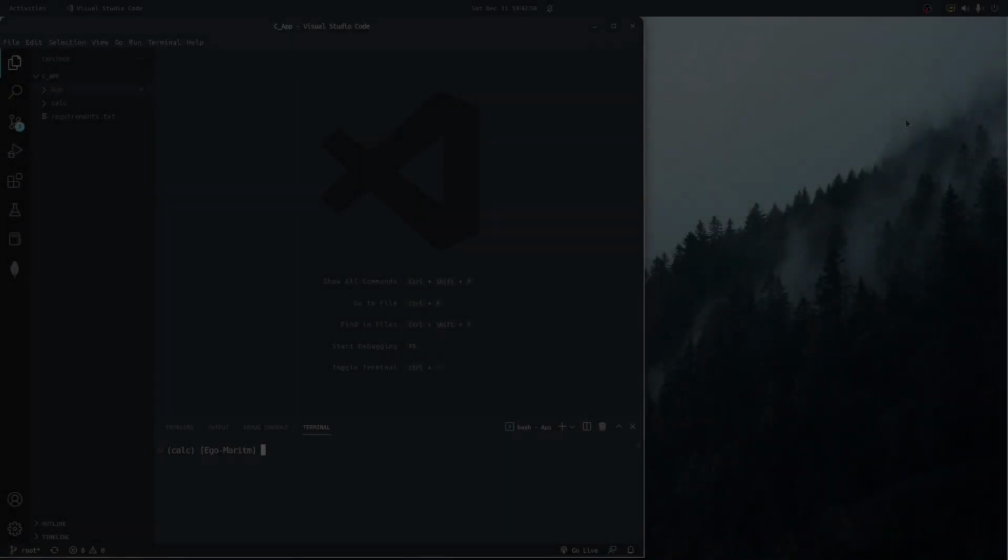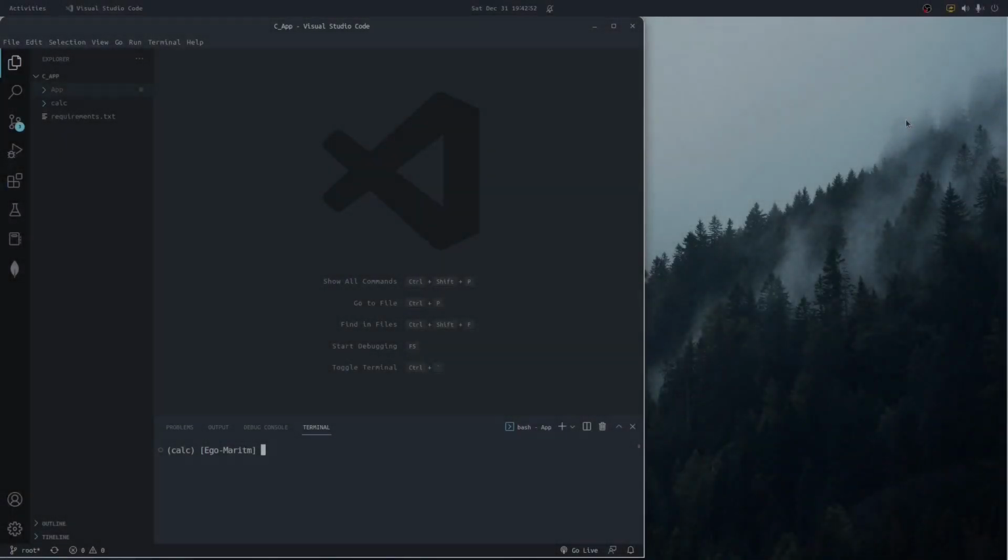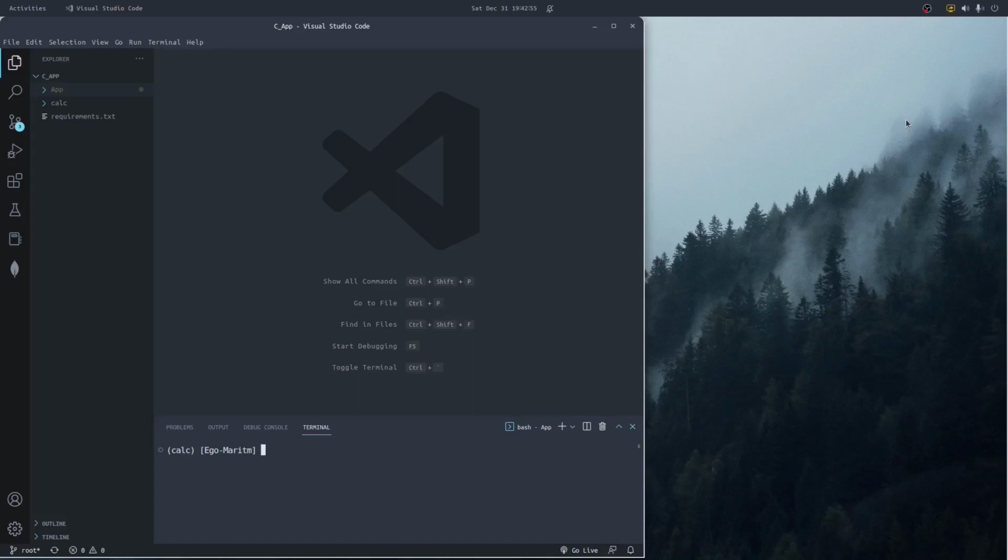Alright, so to get started, the first thing you're going to want to do is to clone the GitHub repo that contains the boilerplate that you're going to use for this specific project. Also, you'll need a fairly good understanding of Python programming, and with that you'll be able to follow along comfortably.